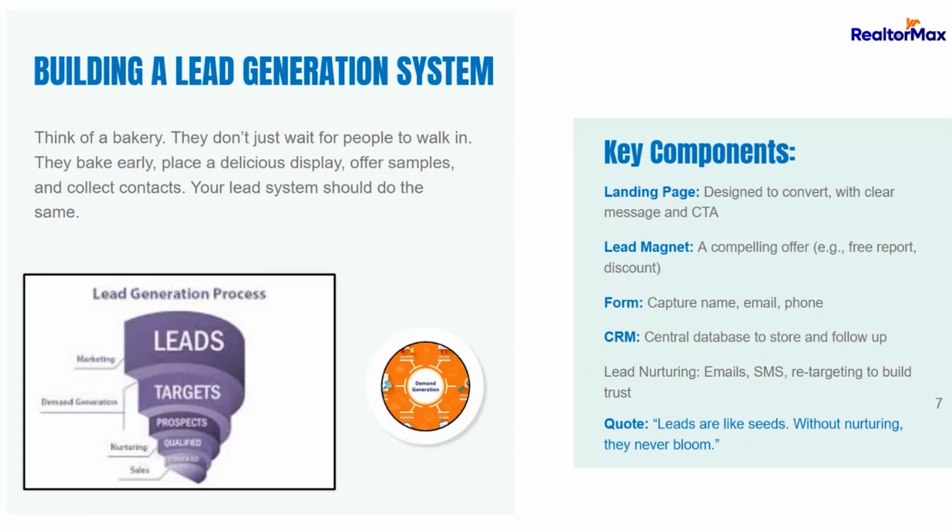Bakeries don't wait for customers to come and ask for bread before they start baking. They go and bake the bread first. Typically, bakeries will bake bread, package it, display it, and customers will come and buy, and then they can get contact information from their customers. That's basically what you should do for your leads.